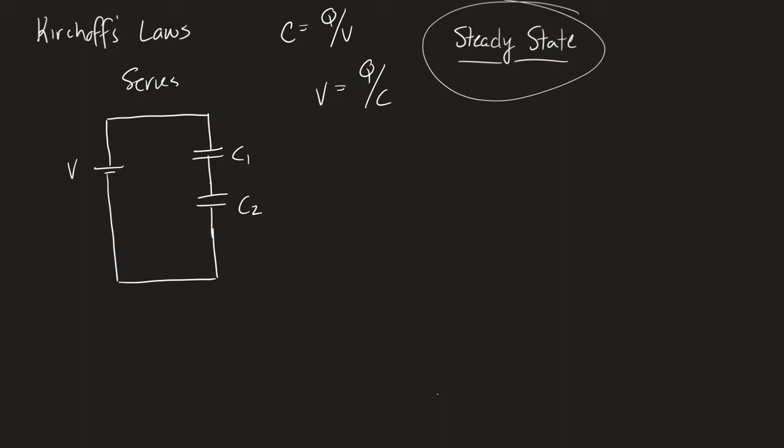Now, I have to augment that rule. I mean, I have to add what I mean by parts of it. Every element in a circuit is considered a voltage drop. Some circuit elements add voltage, some circuit elements take away voltage or are a drop in voltage. Going from the minus sign to the positive sign of any battery is an increase in voltage. Going from the positive sign to the negative sign of a capacitor is a voltage drop. It's a decrease in voltage.